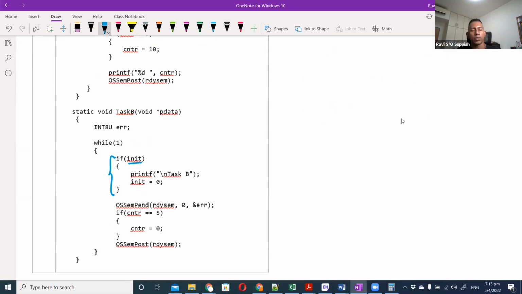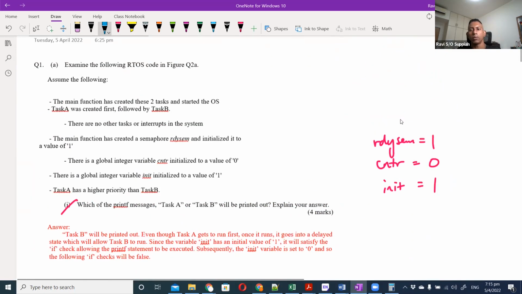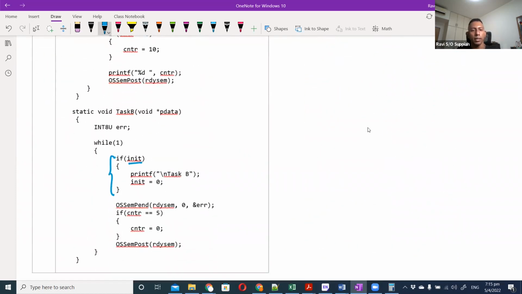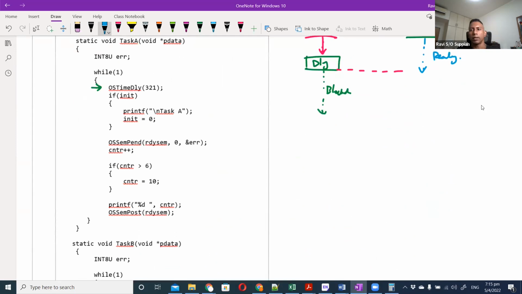Init originally has a value of 1, so when I come to task B, this if condition is true, and the first thing I will do is print out task B.